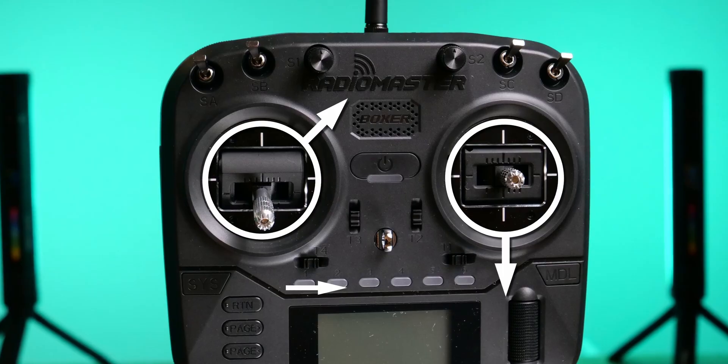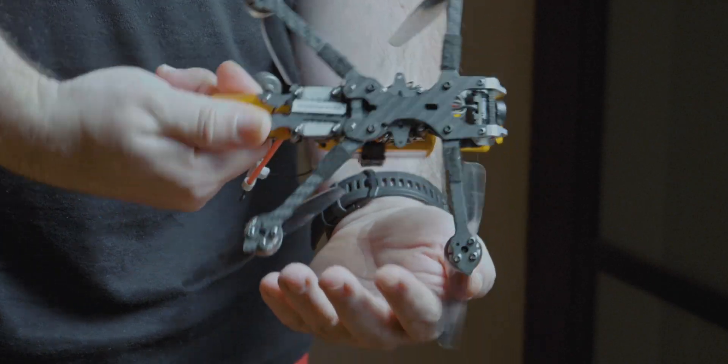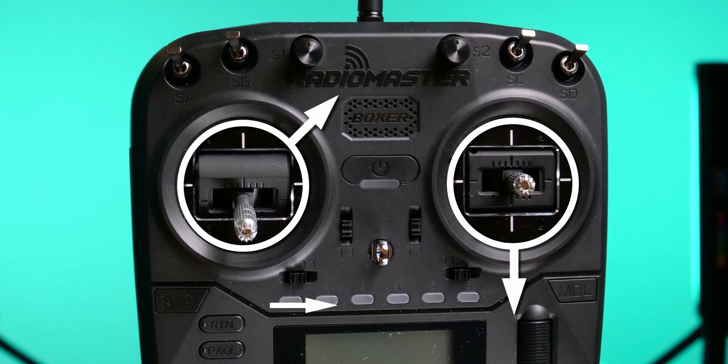Step seven is to calibrate the magnetometer. All you have to do is start the process using either the INAV Configurator or stick commands, then rotate the drone 360 degrees in roll, pitch, and yaw — just do some circles and wave it in the air. You have 20 seconds, which is plenty of time. Do it far away from any sources of magnetic fields, so your workbench indoors is not ideal. Best results are achieved outside, initiated from stick commands, in the place where you will fly. As long as you don't move the GPS and magnetometer or replace the hardware, you won't have to do it again. You can even copy calibration values from the CLI to reuse them after every INAV upgrade.